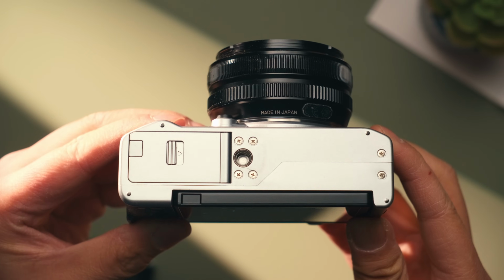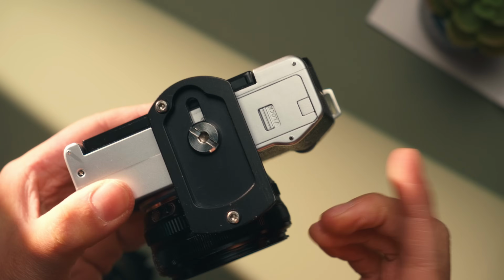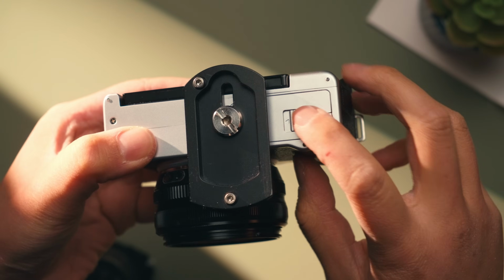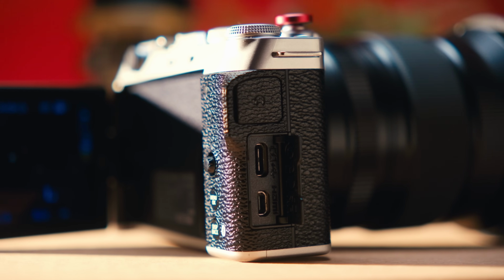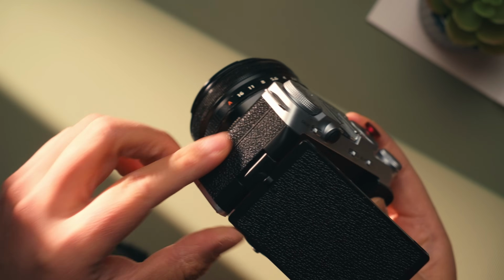Moving on to the bottom of the camera, we have an offset 1/4-20 mount. This is slightly annoying since if you use a tripod plate on this camera, you will need to take it off to remove the battery or change out the SD card. The grip side of the camera has the majority of the I/O, which is a headphone jack, Type-C port for data and power, and a micro HDMI. It seems like Fuji did this for 2 reasons.